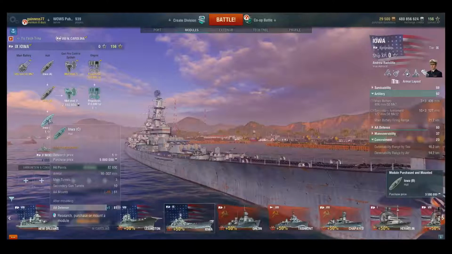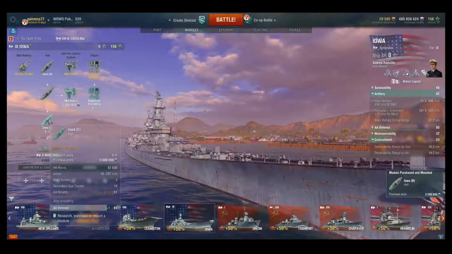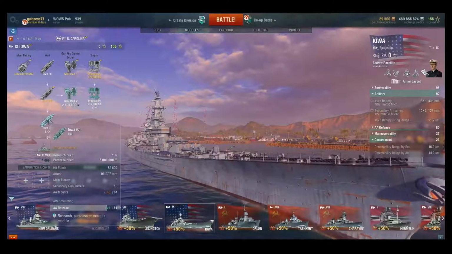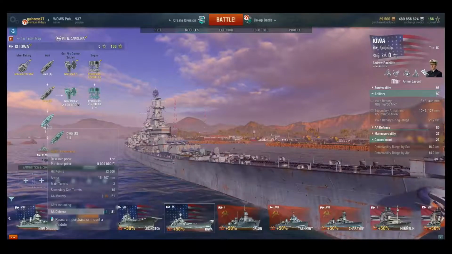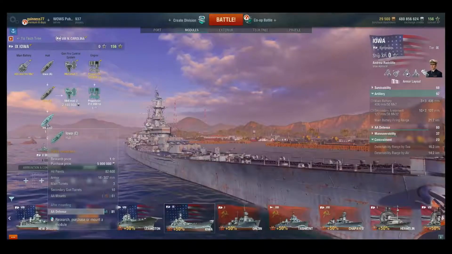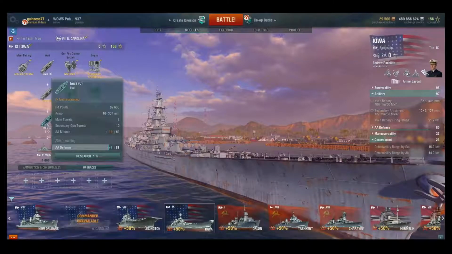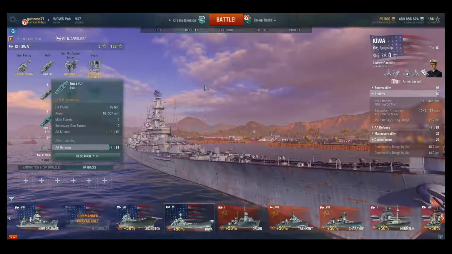I took a look at the hull C, and it actually takes away from the number of secondary or number of AA mounts. So I decided against that. No reason to go that way. Kind of surprised to see that. I'm wondering if I missed something. Well, whatever.